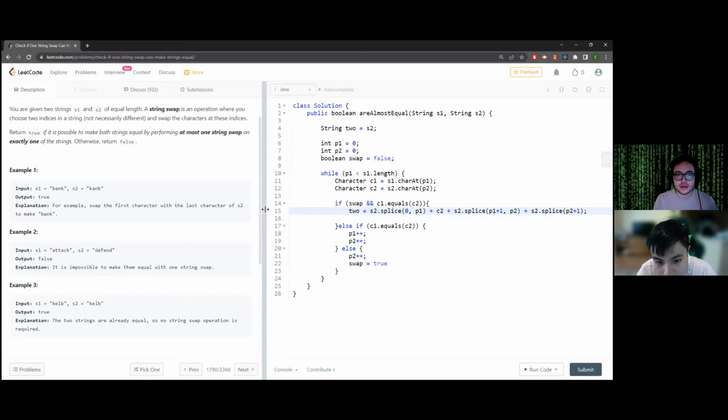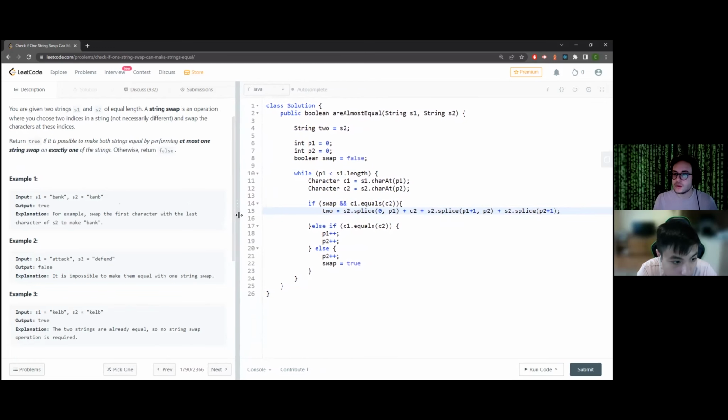If that makes sense. I'm trying to make this a little smaller, because when you do this with the first example, S2, P1 should still be index of 0. Yeah, it should still be 0. Exactly. So you're looking at S2, you're splicing S2, right?